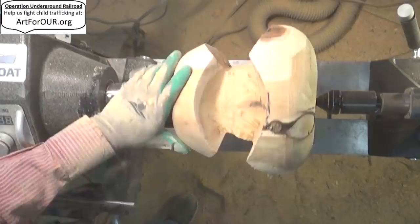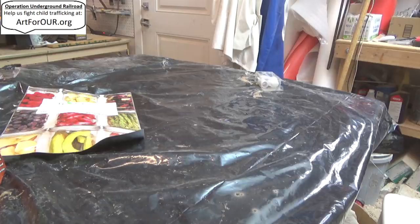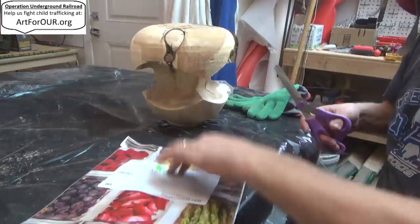I think the most commonly used tool of any project I do is the air compressor and a nozzle. So I had to laugh. I get to this point in the project and I realize I've created a giant apple core. For some reason, I thought that was really funny.